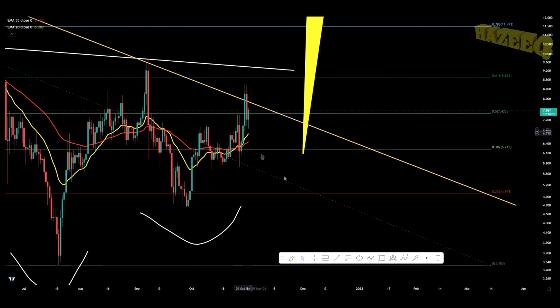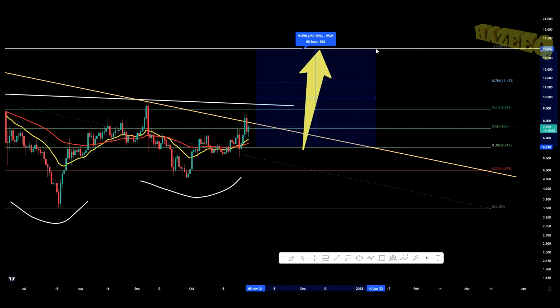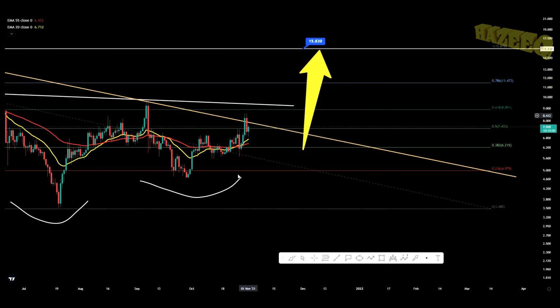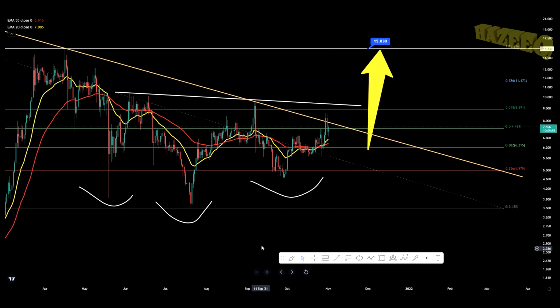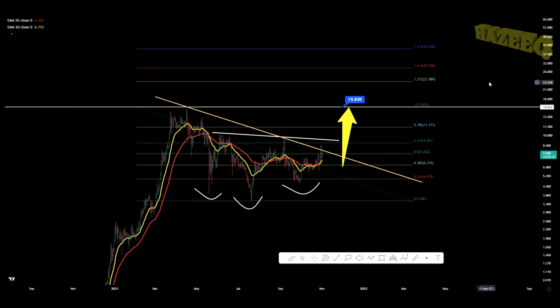But obviously, if you were looking for a quick trade, right? But if you're dollar cost averaging, then for example, from this $6.20 all the way to our target at $15, that's a 153% gain. Now that's a bit better than 38%, wouldn't you say? And by the end of the bull market, if you're being kind of conservative, you could look at $30, and $40.50 would be the 1.618 on this Fibonacci retracement that I have set up from the swing high in April to the swing low in July.